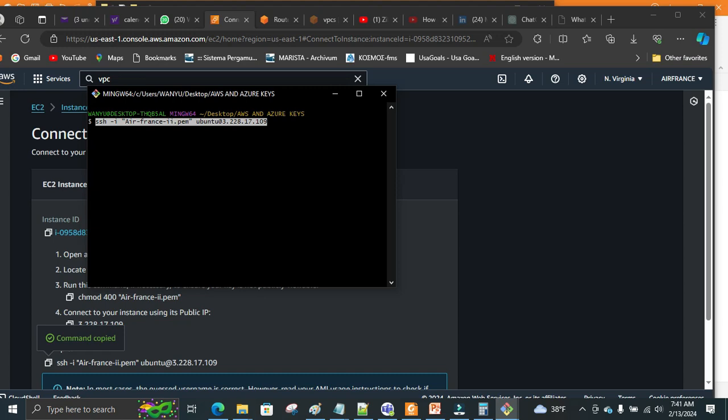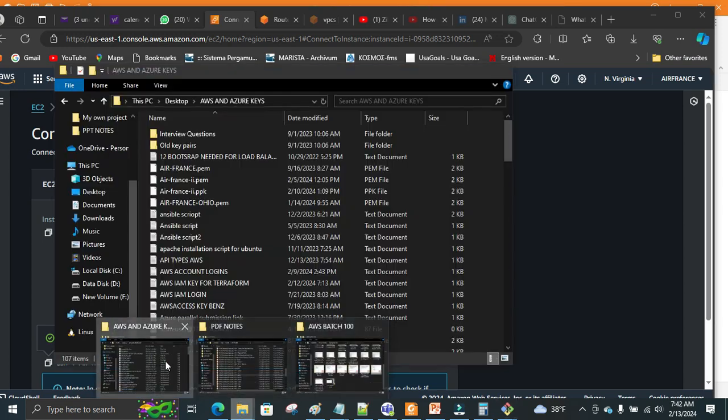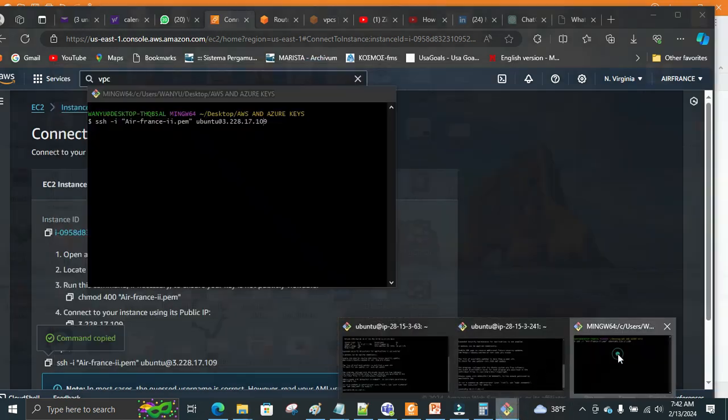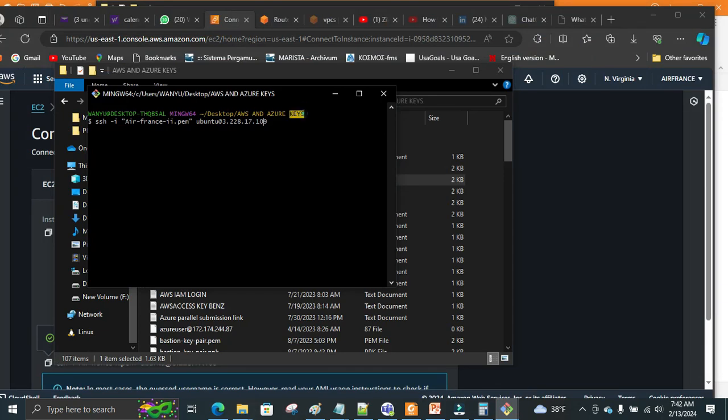So the worry now is, do you have git bash inside here? No, you don't. Do you have your PEM key inside there? No, you don't. Remember that the first thing you did was go to where your PEM key was located. This is my PEM key, it is located here. I opened git bash from here, which means that git bash is now pointing to where my PEM keys are located.